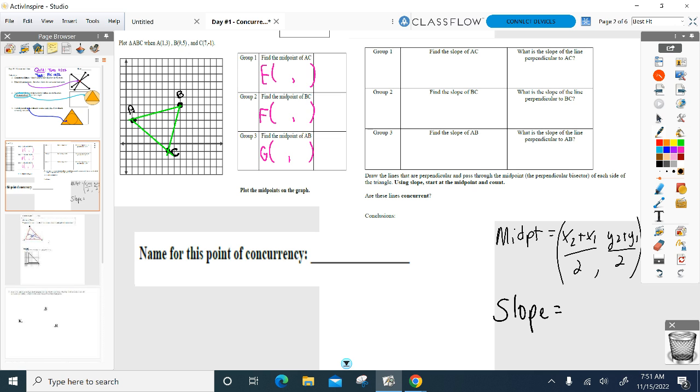Group 1. What'd you get? And everyone else is going to copy this down too, please. Group 1, what do we get for the midpoint of AC? Midpoint of AC, (4, 1). Everyone agrees? (4, 1). Okay, everybody call that point E for me. So everyone jot down in group 1, point E is (4, 1). Then go over to your graph and graph point E, please.